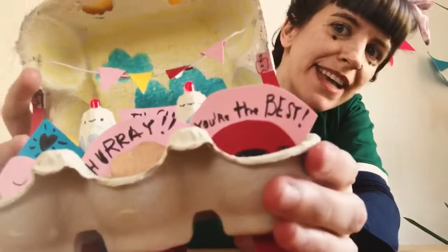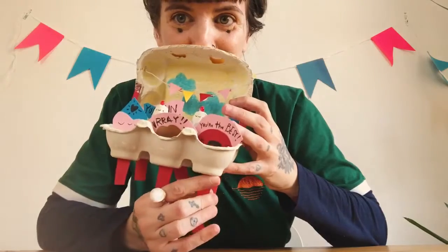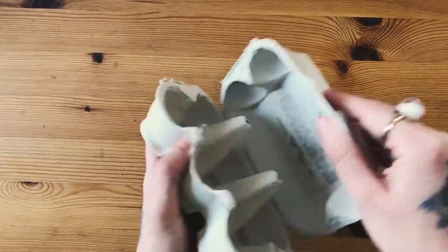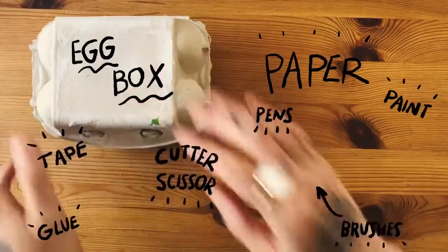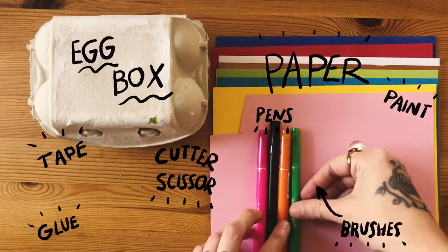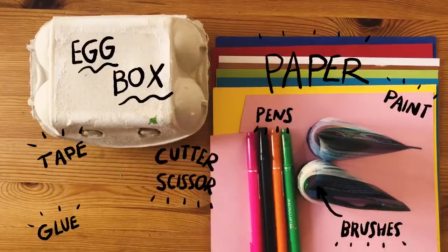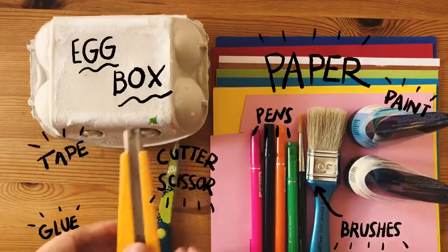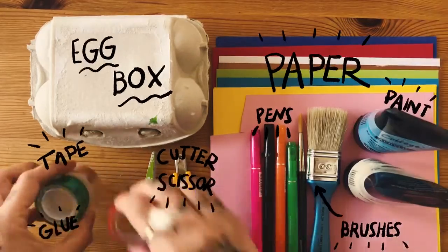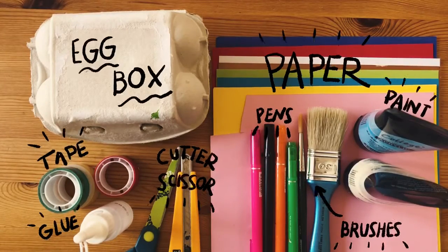These I call surprise box. This is what we are going to make today, and if you want to make one with me, here's what you're going to need. You're going to need an egg carton box, and then you're going to need colored paper and some colored pens to draw, and I am going to use some paint, some brushes. I am also going to use my scissor and a cutter. If you are going to use a cutter, you're going to need to ask for an adult to help you. Some tape, glue, and these are the basic materials that I'm going to use.